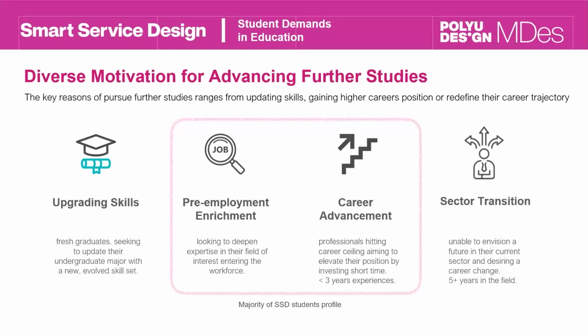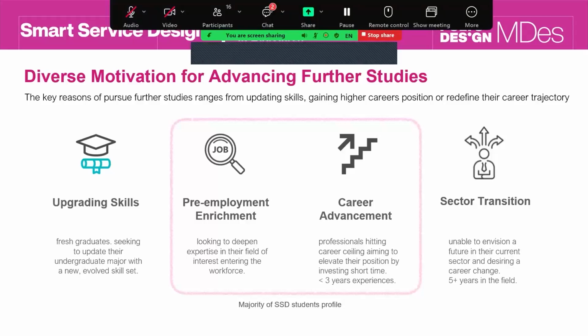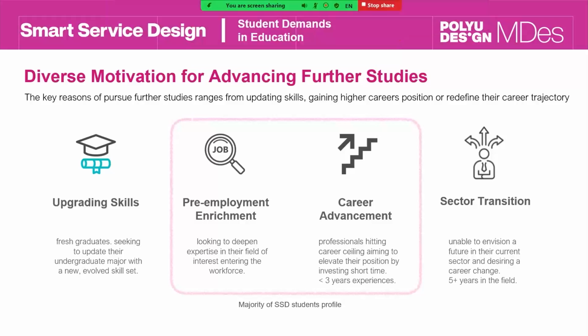And what is the reason they come? We identified four different kinds of needs from the students. Some come straight from their bachelor's because they want to upgrade their skill set or knowledge. Some come with one year or some internship experience, and want to prepare themselves to find the right service sector or market for their job. And some students want to steer their career a little. For example, with two to three years of experience as graphic designers, they want a more systemic perspective, and therefore want to design more holistic services. Those kinds of students come. So if any of you have some working experience but want to advance yourself further, then maybe you can consider applying.